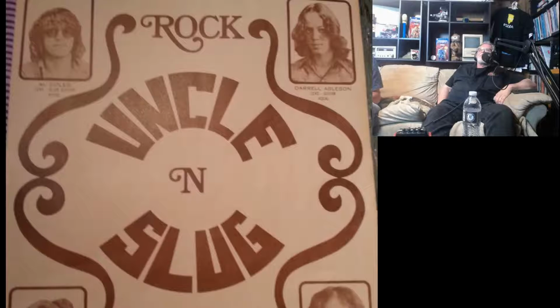There's Uncle Slug. That was when it was a 4-piece. But look at the artwork on that poster. I don't know who did it, but we probably had 100 of those posters made for about $3, would be my guess. It's a horrible poster, but anyway, that's what it is. It looks cool to me.